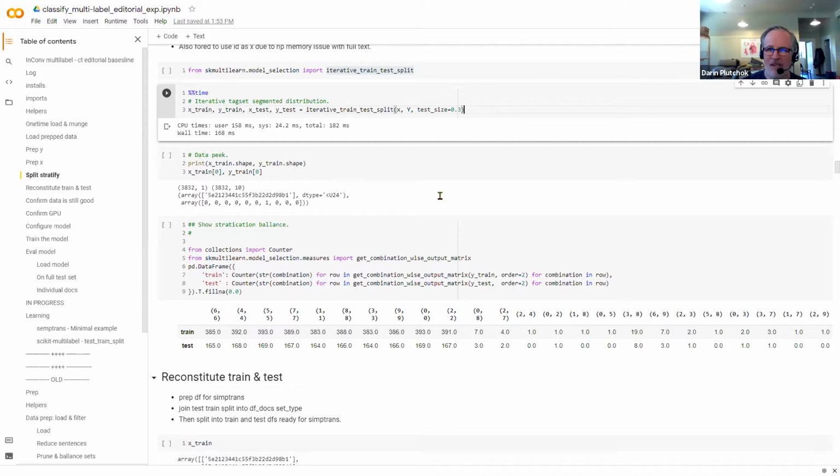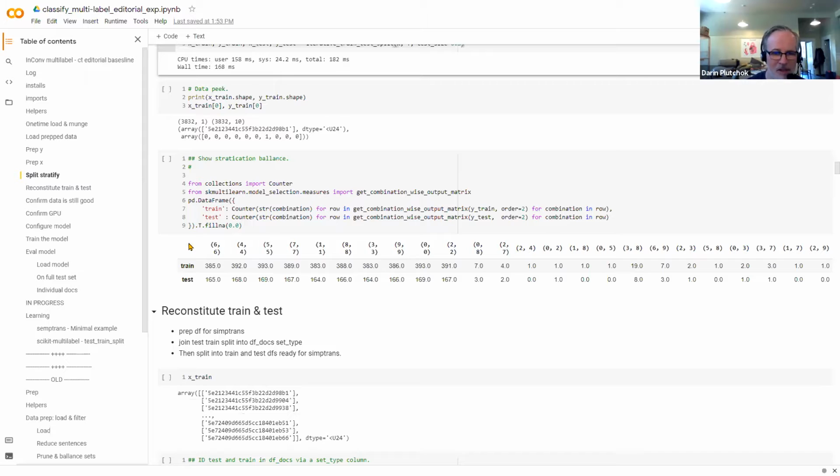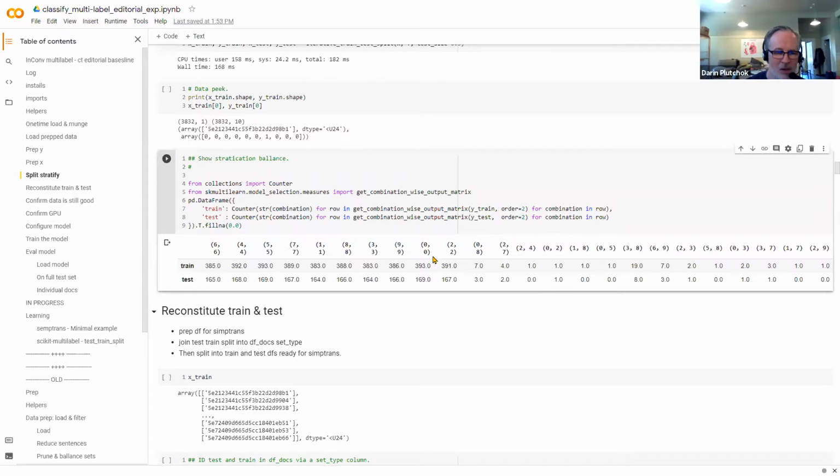And then they have this where they show you your distribution. So you see this table, data frame here. They're just showing you across the train and the test set how many example documents you have. Now you see this tag set. The funny thing is I have so few tags, but this tag set is a 6 and a 6, right? So that's topic number 6 and topic number 6, so this is just a tag set of 1. But over here you start seeing where this has tag number 2. I don't remember what topics they are, and topic number 4. And you could see that the training set got 1 and the test got 0. So that's not too good, right? But it's just because my data is so sparse now because I've reduced it. But you can see here it took a 0 and a 2 and it split it across nice and evenly. So you can use this to see how it distributed your tag sets.